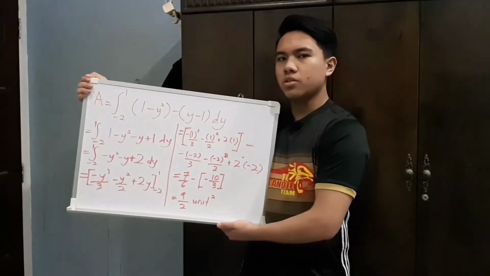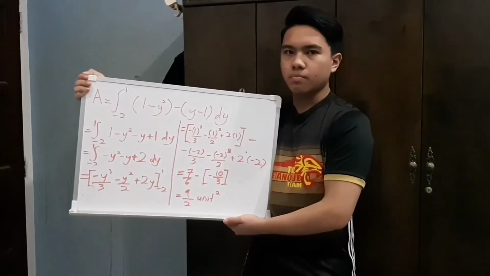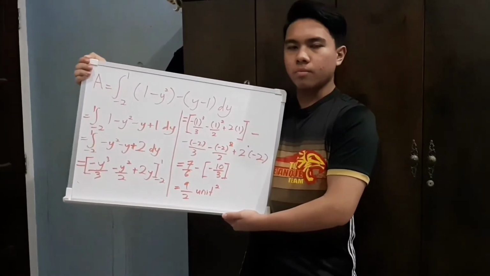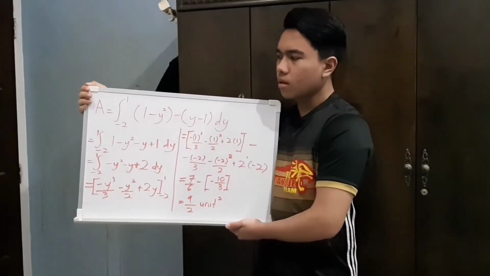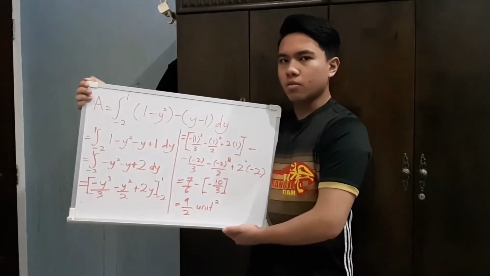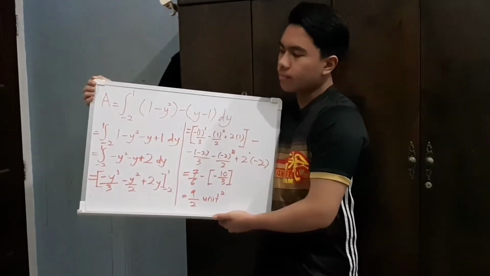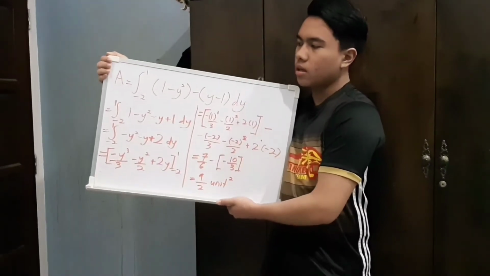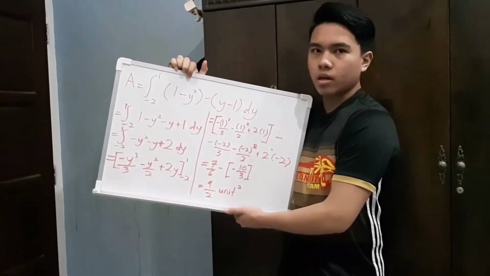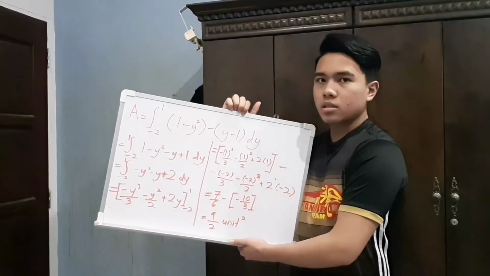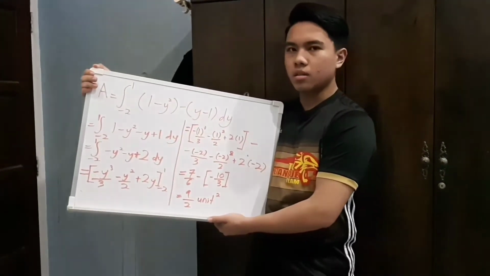I have been assigned to answer question 5A to Roman. I need to find the area of the shaded region R. The first equation gave me y equals x plus 1, and the second one is y to the power of 2 equals 1 minus x. I have to let x be the main equation because y has the power of 2, so it's harder to work with and it will be messy. So I change it to x equals 1 minus y to the power of 2, and x equals y minus 1. Then I put it in the formula for this method.